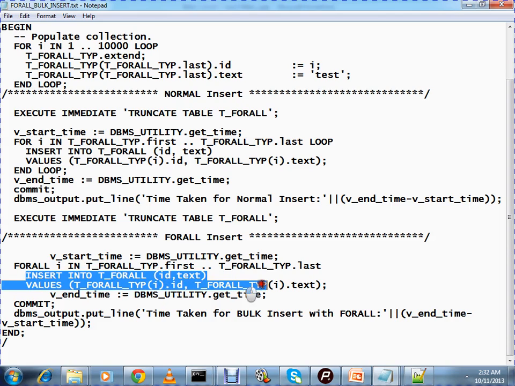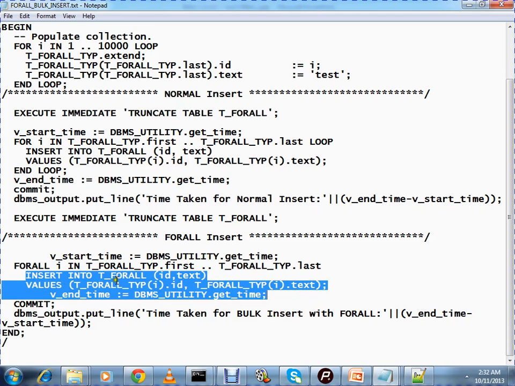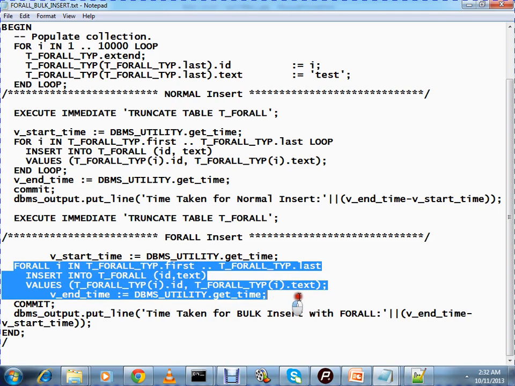Then you do INSERT INTO your table name, in case of insert, VALUES this. This is the syntax of the FORALL statement.